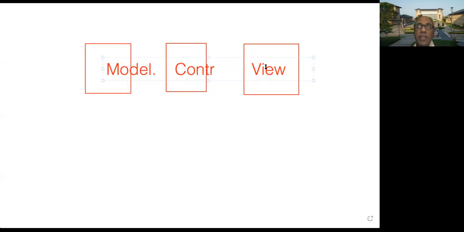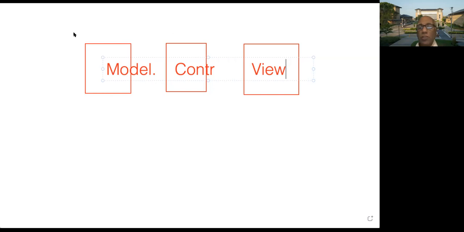So at the very outset, we are saying, this is how I am going to design my program. I am going to divide this into three big parts. One is the model, the other one is the controller, the third one is the view. And this is an approach to creating systems. In fact, big systems.